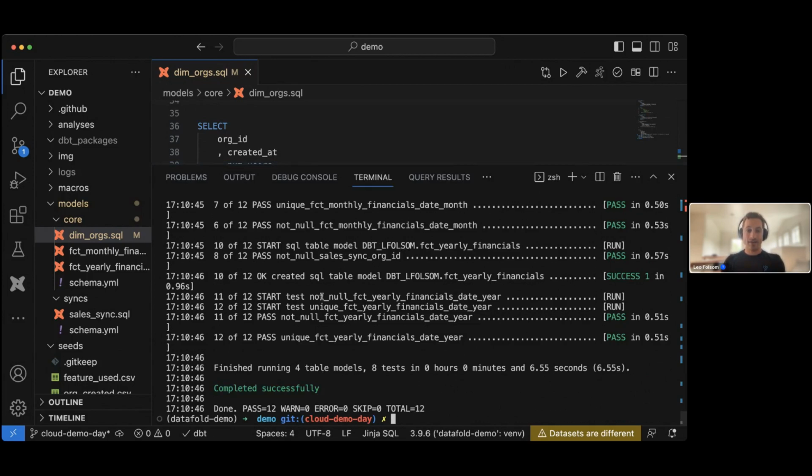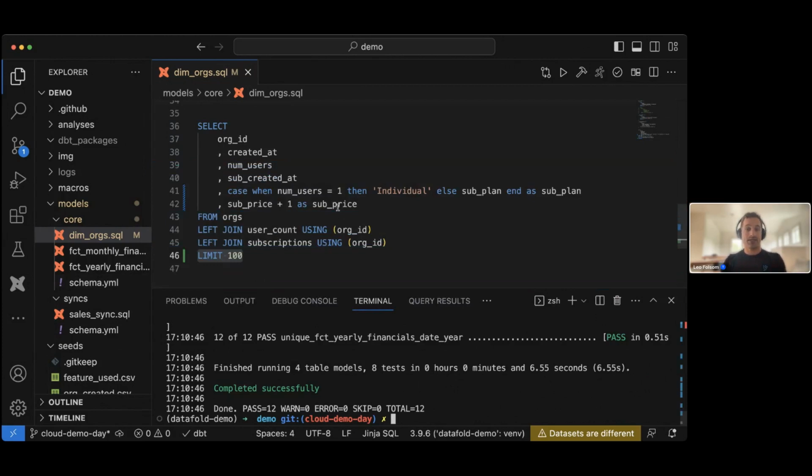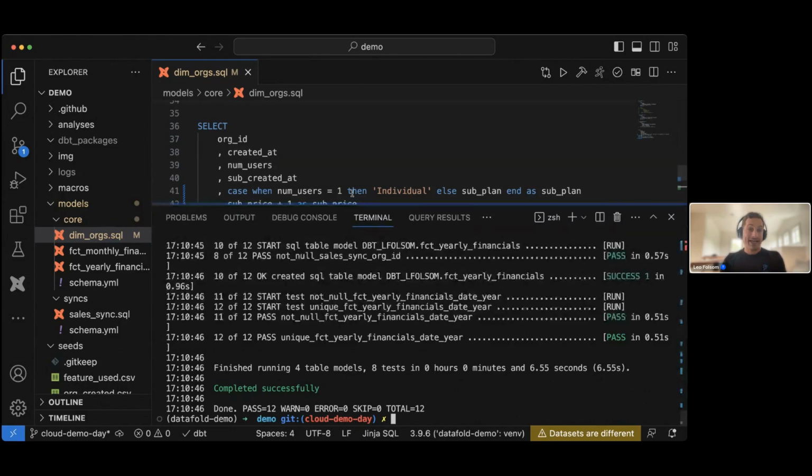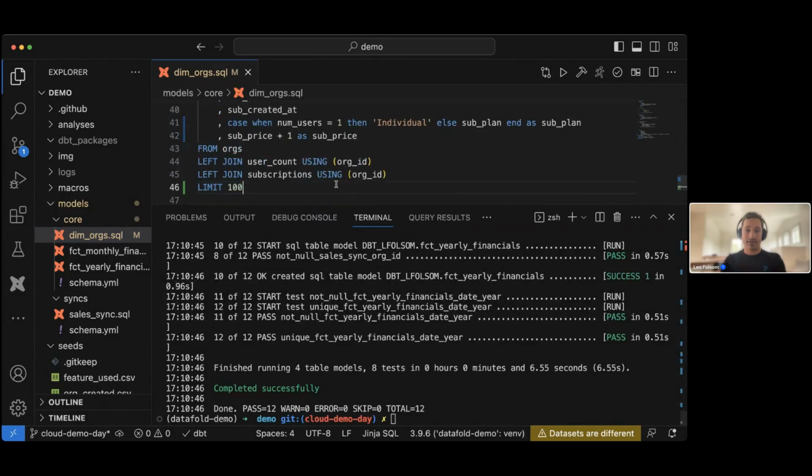It would catch any null values, it would catch any uniqueness issues in primary keys that you've configured in your YAML. You could build all sorts of tests. You could test that the price was between 0 and 100. You could test that the date timestamp was in a reasonable time frame. Any situation you could think of, you could write a test for.